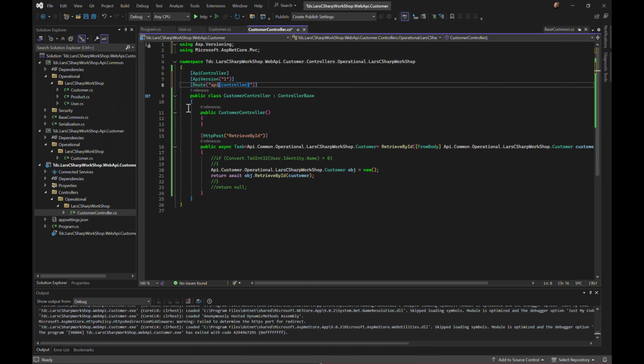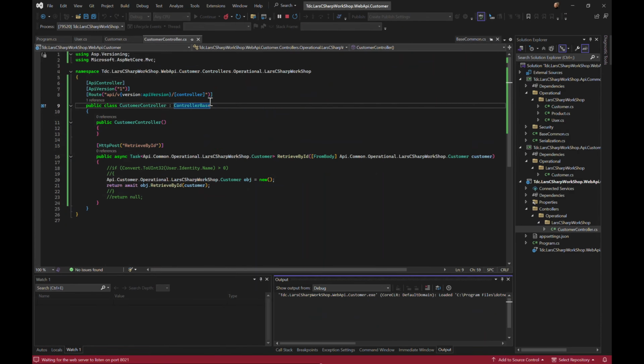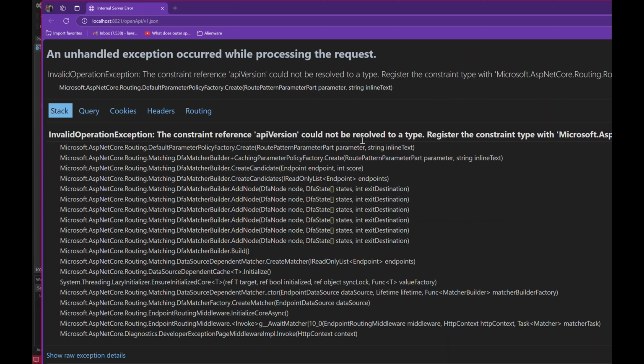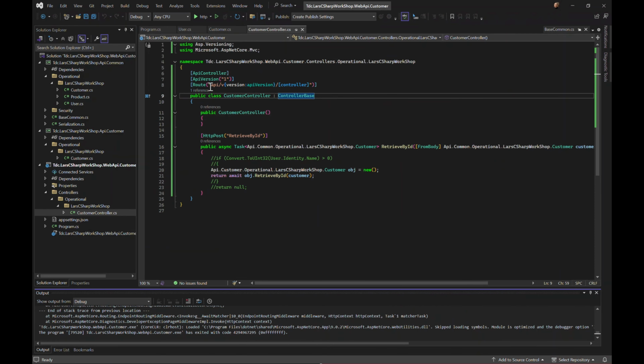The second thing is you're going to put API. This is what I do. And I say with a V, and then I use my little curly braces, and I say version, API version, curly brace. And I will put this in. Now when we run this, watch what happens. You're going to get this, oh wow, API version wasn't there, right? Doesn't know what to do with it.